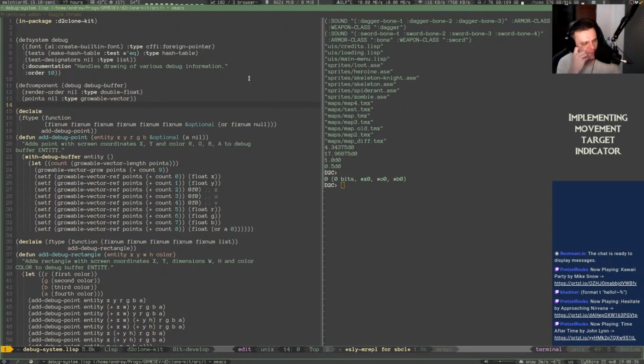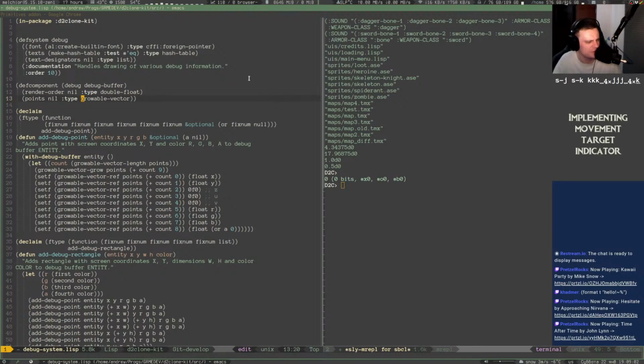So there's the problem, because those things are kind of unified in the sense that they're both for this debug system, and they're unified in the sense that they are, well, a collection of points. Circle, well, technically is not a collection of points. So how do I unify that with this?